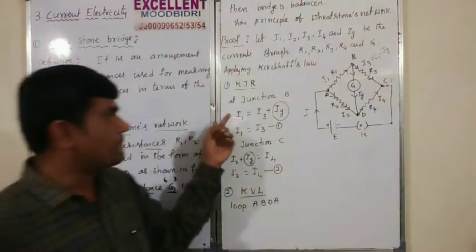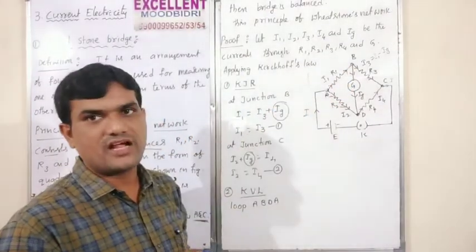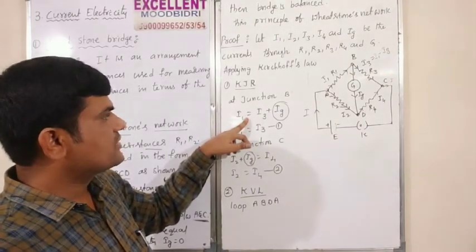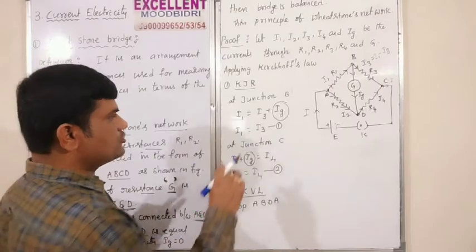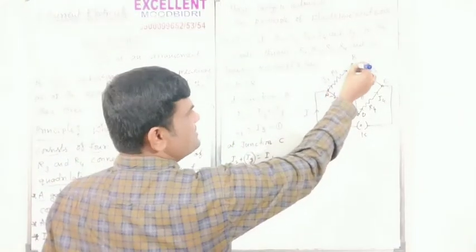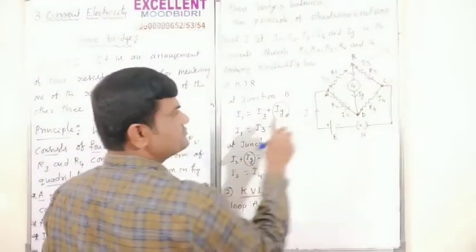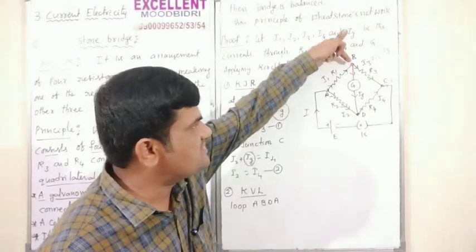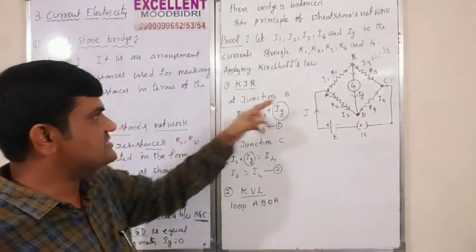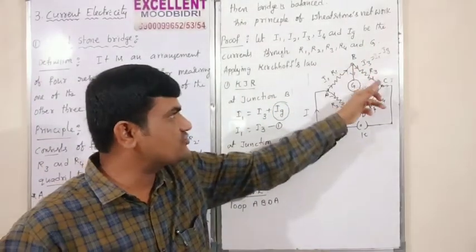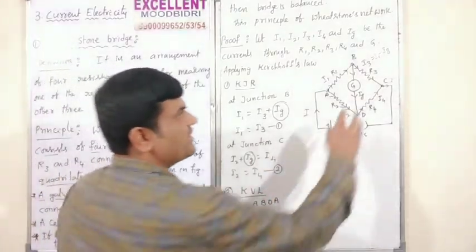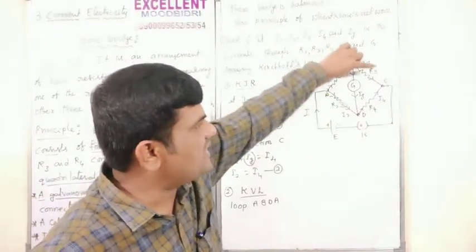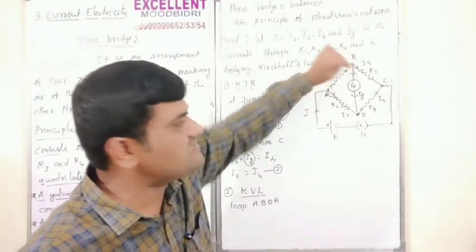Okay. So first at junction B, I1 is divided into how many parts? Two parts only. I1 is equal to I3 plus Ig. In this direction is Ig, in this direction is I3. So this is the entering current. This one is the leaving current. I have directly, this is the Ig, this is the I. That means I1 is equal to I3 plus Ig.